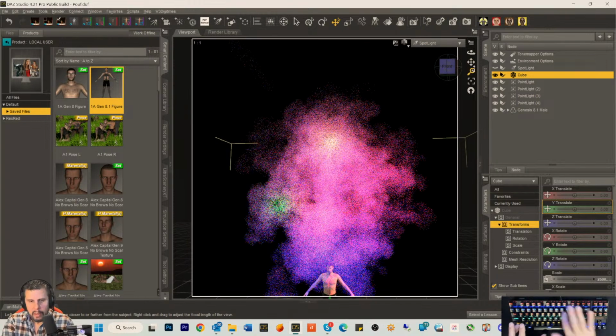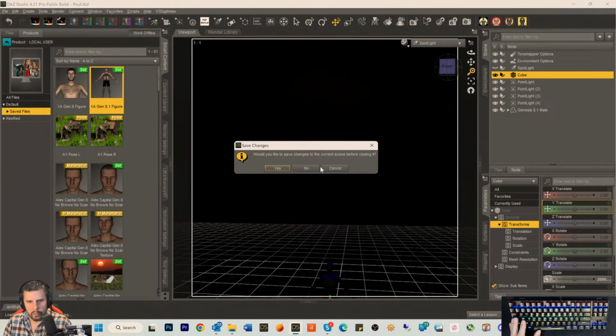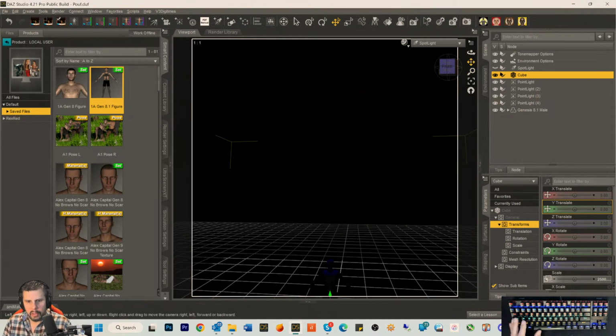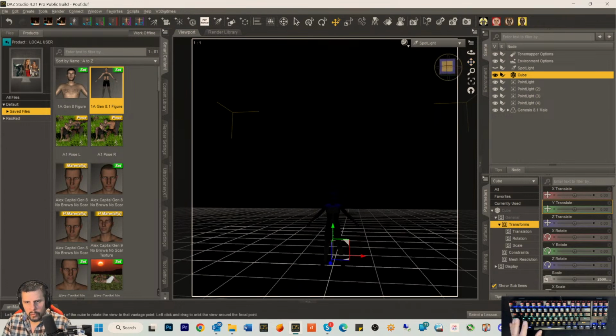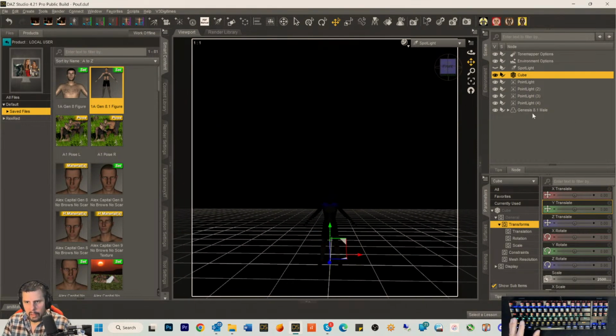We can go into save changes. What did I just cancel? Okay, I didn't want to close the scene. So what we're going to do is take this cube now and make it smaller.